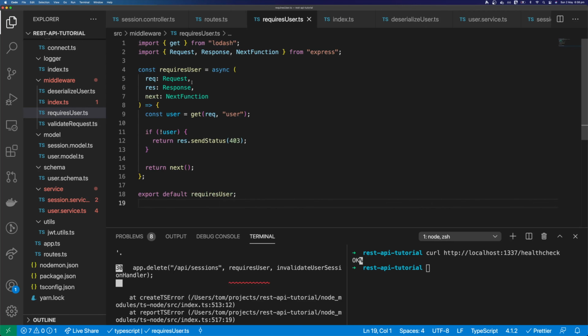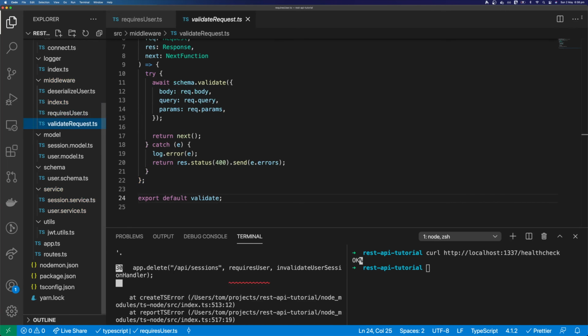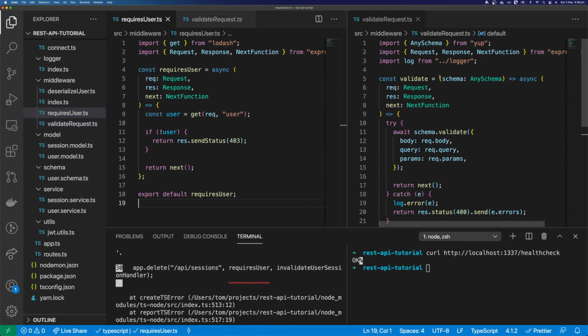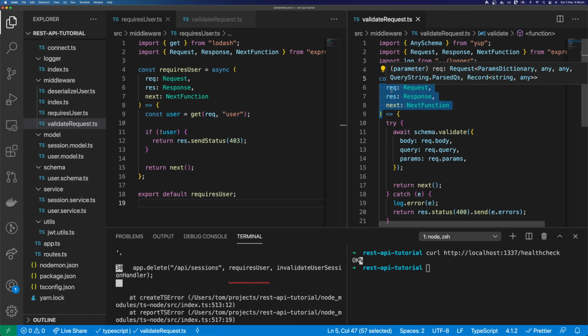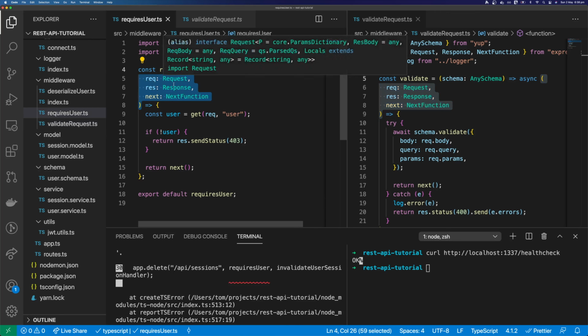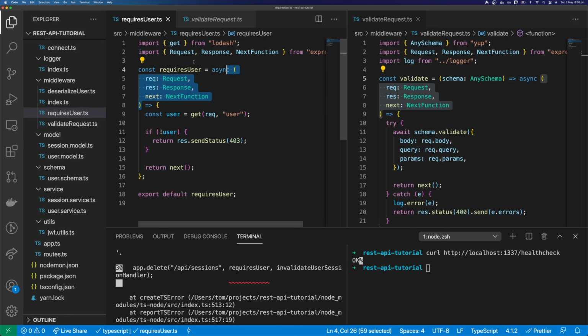And so this is going to take a request, response, and next. And if we compare this to our validate request function, they look a little bit different. You can see here that there are 2 functions here. This is our schema, and then the next function here takes our request, response, and next. And in this case, the first function here is going to take the request, response, and next. And that's going to determine how we actually use this middleware.